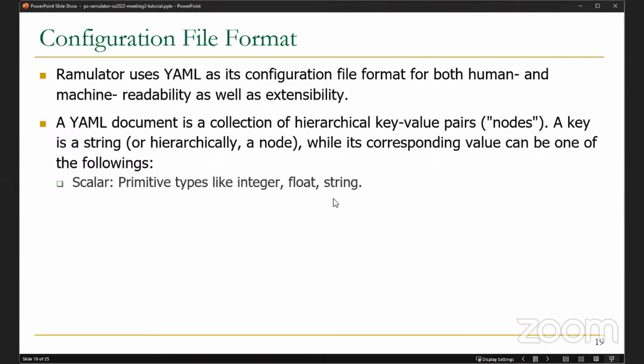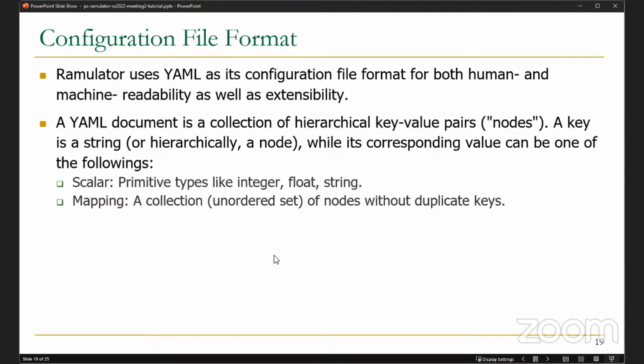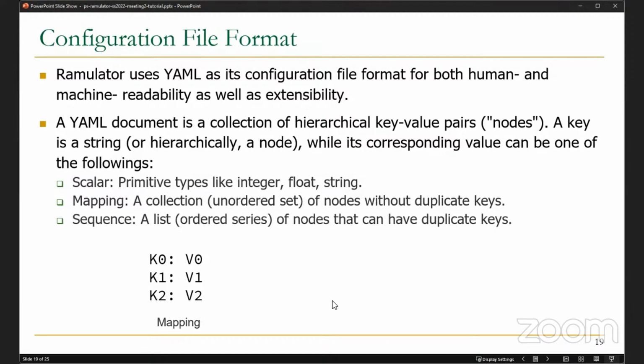It's the primitive types like integer, float, string, Boolean variable, things like that. Or a mapping, which is an unordered collection of nodes, but without duplicate keys. And third, a sequence. It's very much like a list. It's ordered, and it can have duplicate entries because, well, it's a list.